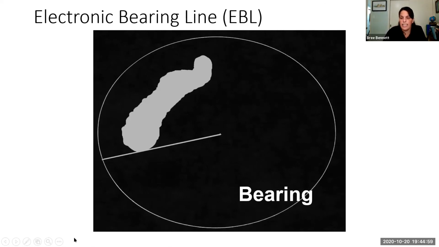That is a great navigation tool for your EBL, but also just to get bearings of different objects, targets, vessels around your area. You can move it around quickly. Usually it's a knob that you're just moving around that line.